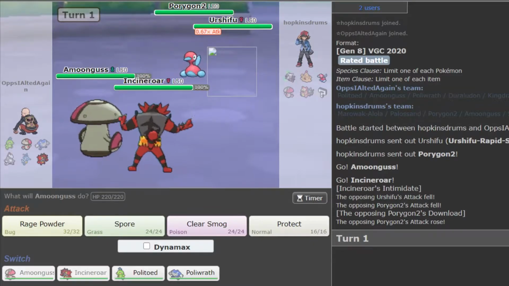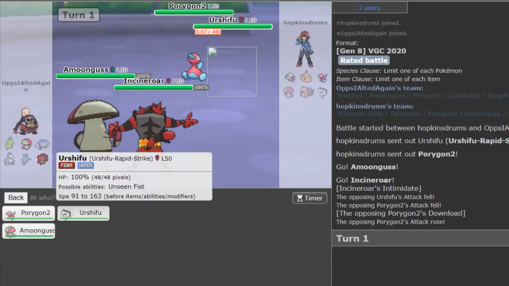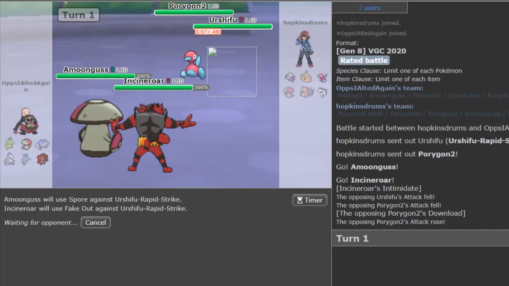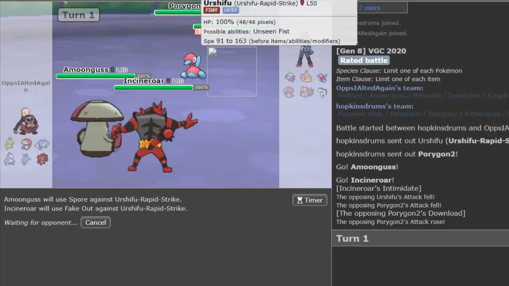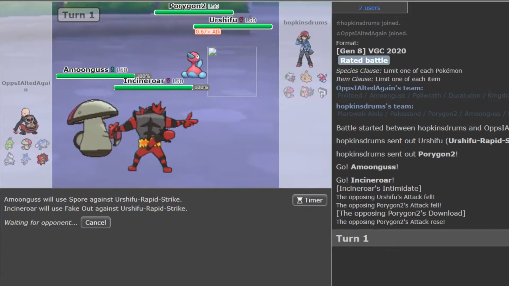And let's go ahead and Fake Out the Urshifu and put it to sleep. I think that's what we wanna do. So, yeah, let's Fake Out, put it to sleep, that way we don't have to deal with it. I assume this is Rapid Strike, yeah, it's Rapid Strike, so this is the water one. So I wanna go ahead and get rid of the possibility of it doing a bunch of damage.